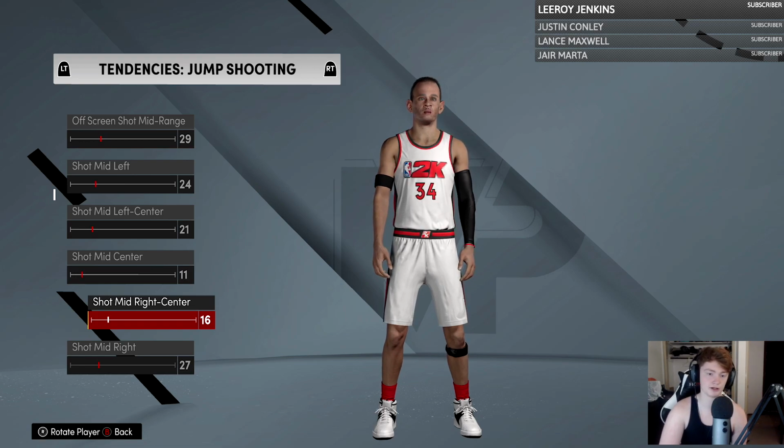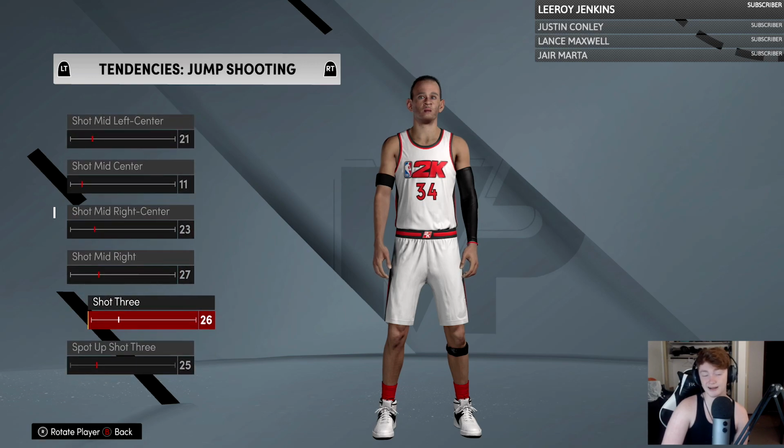But if you are going to make like a Curry sort of build, you are going to have to raise these probably up to the high 80s, high 90s. I wouldn't go 99, it's a little crazy, but you can if you want that.